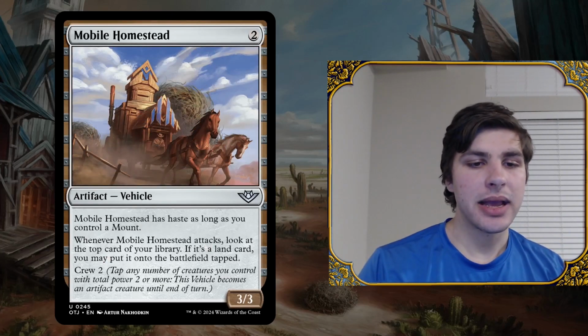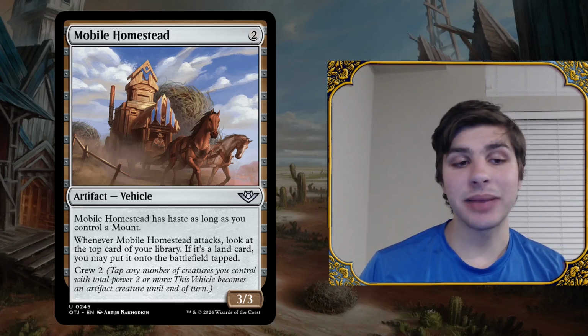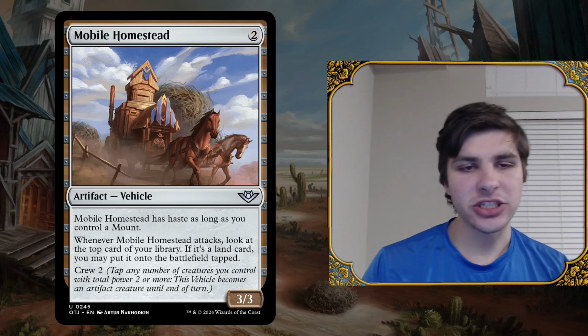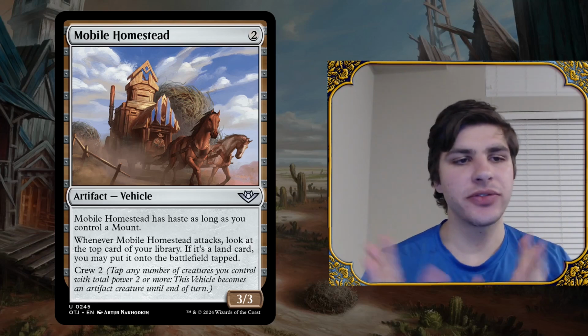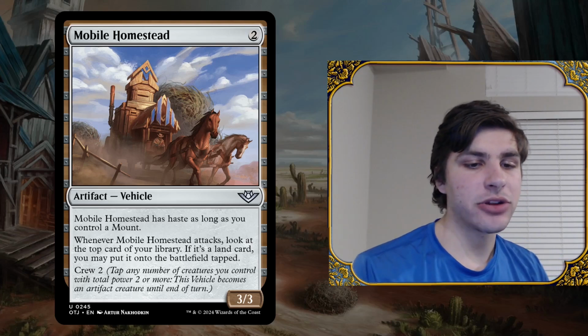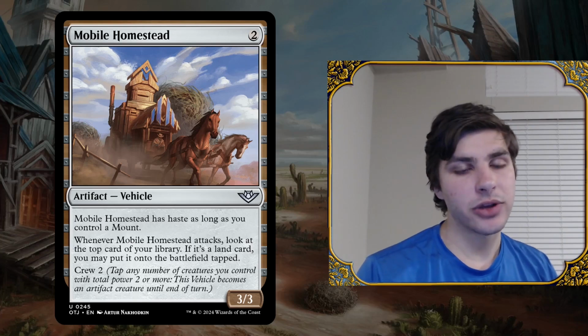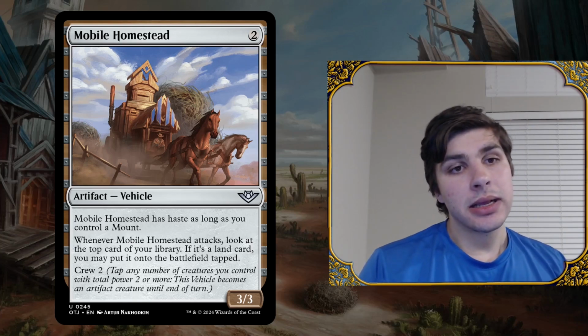2 mana, 3/3, has haste as long as you control a mount. This one's actually a vehicle, putting mounts and vehicles in the same set. Questionable maybe for confusion purposes, but the border's different, and I think that's going to be fine. When Mobile Homestead attacks, look at the top card of your library. If it's a land, you can put it onto the battlefield tapped, so maybe some card advantage, and it's crew 2 too. So if you control the mount, it's got haste. Seems pretty good to me.